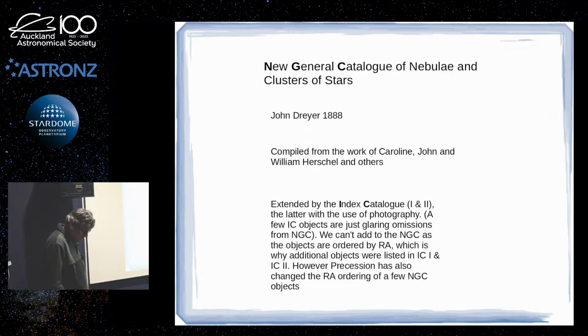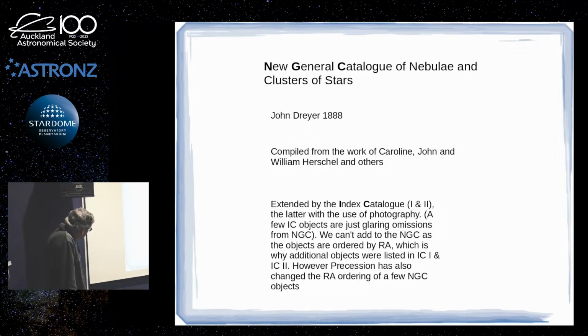One of the more important ones is the New General Catalogue of Nebulae and Stars, which was new in 1888. This was compiled by John Dreyer, and it was before the use of photography, so it's all done sometimes with quite large telescopes, going back to those days. The majority of the objects were basically from the Herschel family. William Herschel built what was the largest telescope of the day back in those times, an 18-inch Newtonian type telescope.